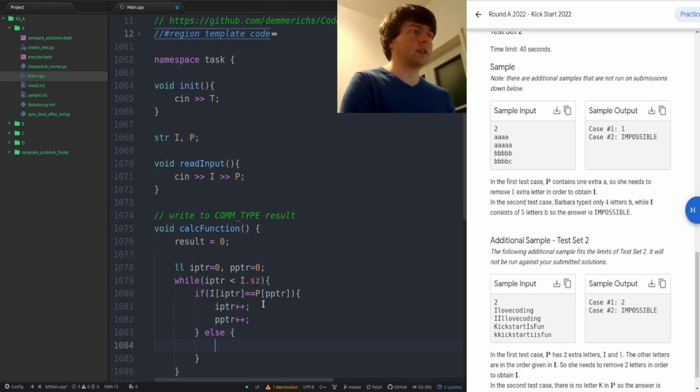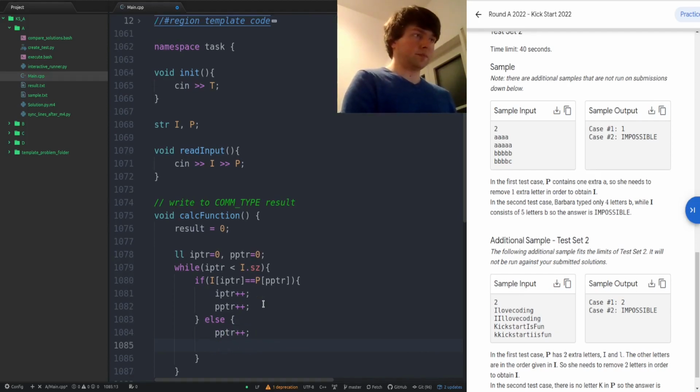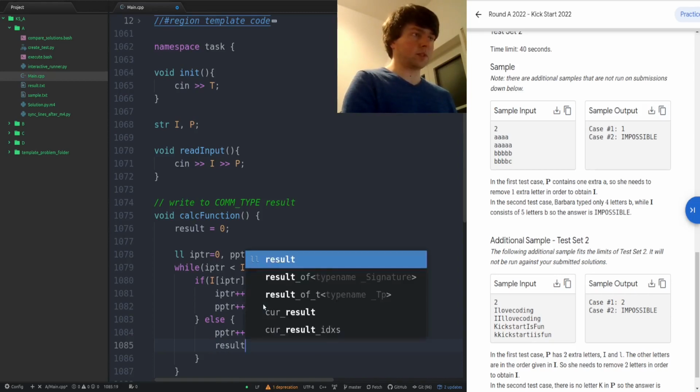In the else case, we just increase the produced string pointer. We increase the mistakes by 1.